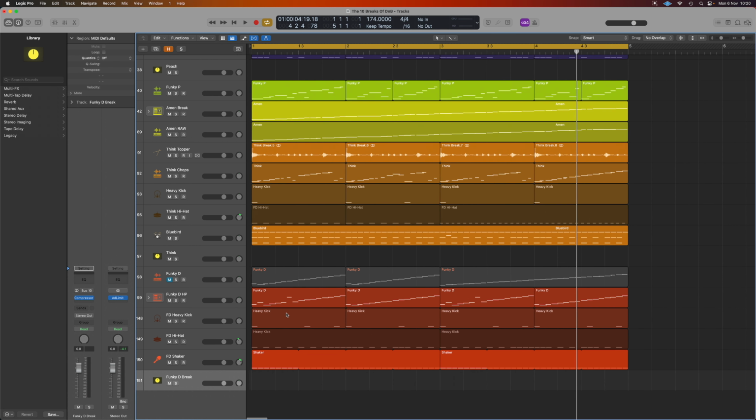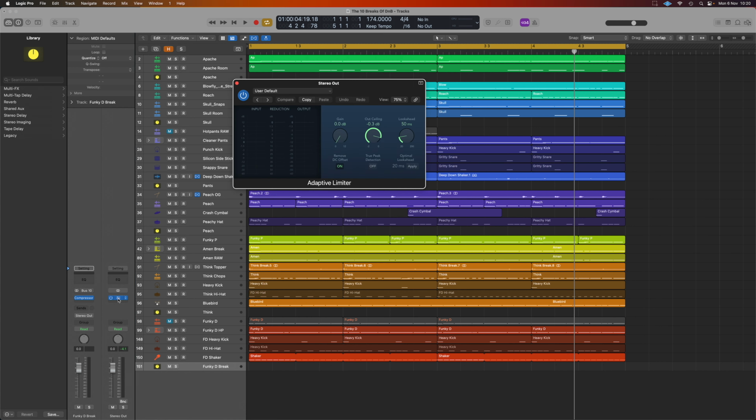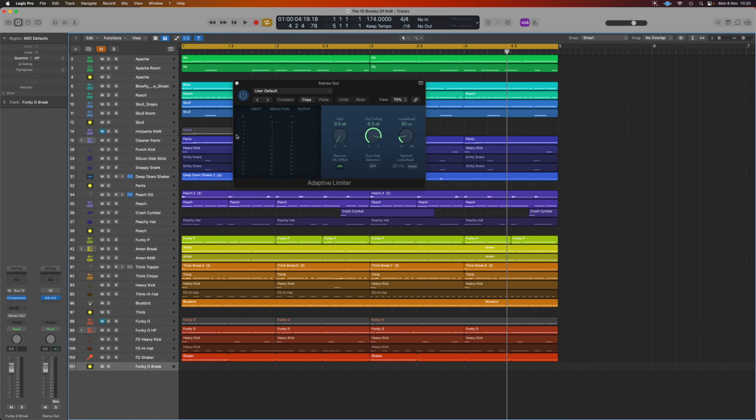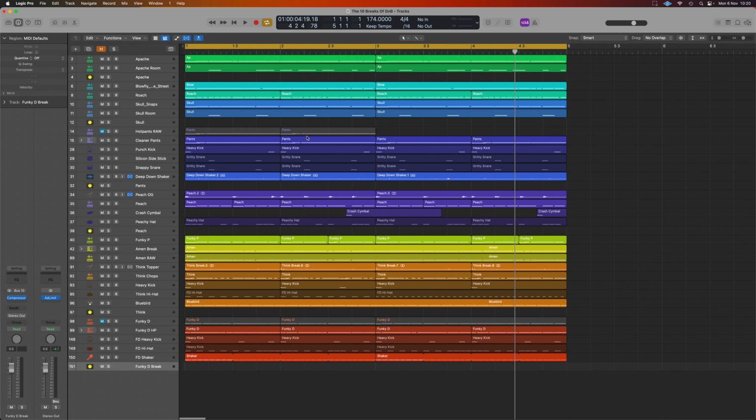And that right there, guys, is pretty much it. There is one other thing. That is a limiter on the master, and that is there just in case you accidentally do what is on the screen right now, and that is play everything back at once. To preserve your ears, the limiter is just there to catch that scenario. But outside of that, it's all about mixing and matching using the individual samples.